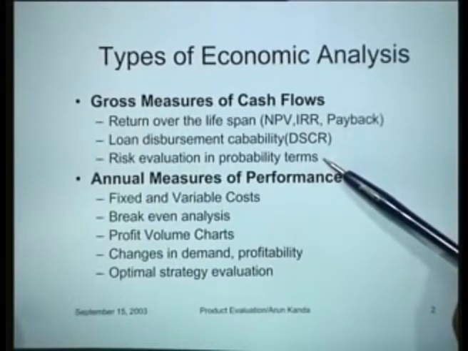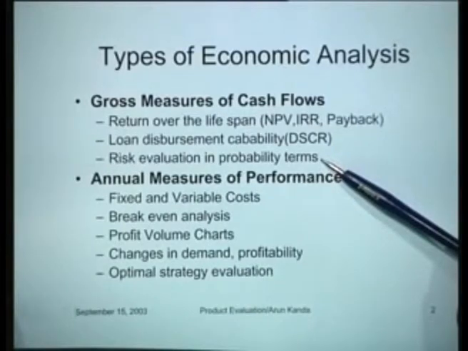Then apart from this, we can be talking about risk evaluation in probability terms. This is something, for instance, that we did with our decision tree analysis, where you can identify the quantum of risk involved through subjective probabilities with various options and with various outcomes of a particular decision.